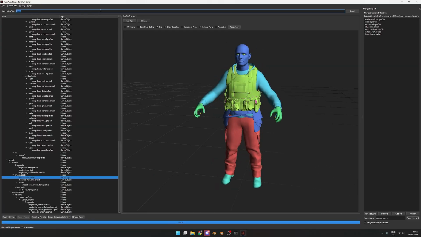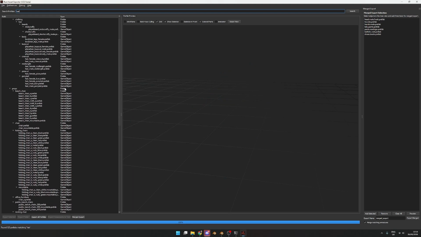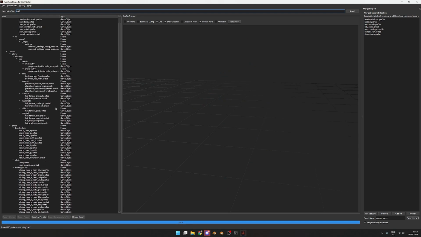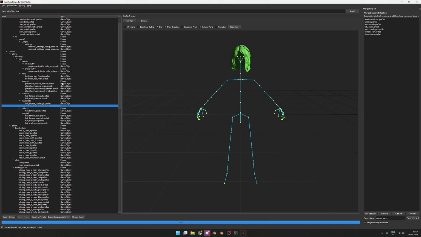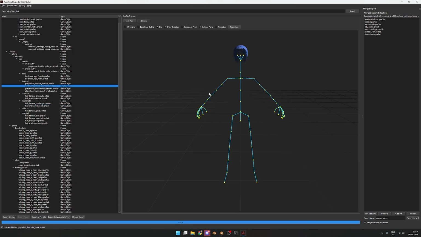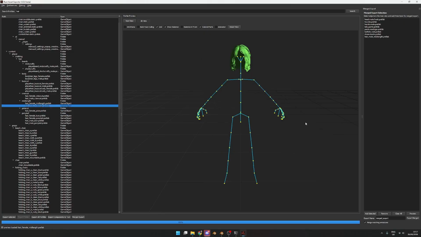The hair is again the same, it counts as clothes. So we search for hair, there's a bunch of different hairstyles here, female ones and male ones, mid-length hair, buzz cuts. I think we'll go with the mid-length hair, the male one, and add that to the merge list.